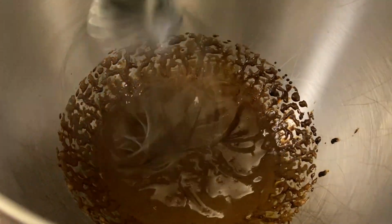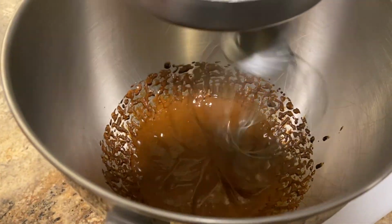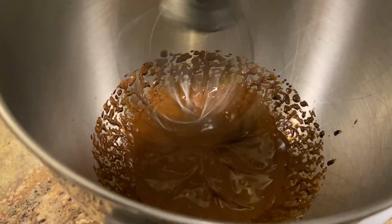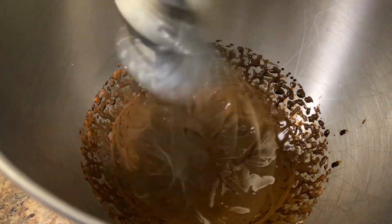Look guys, it's getting a little bit lighter in color. That means more air is incorporating into it. We got some speedy mixer here. I'm turning it up to the highest level.